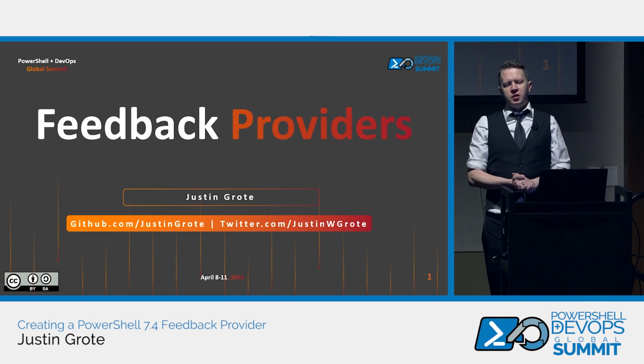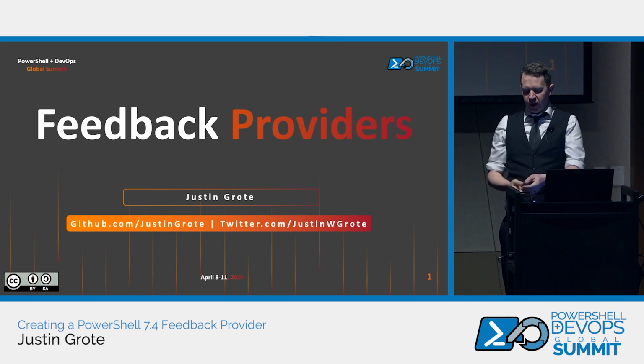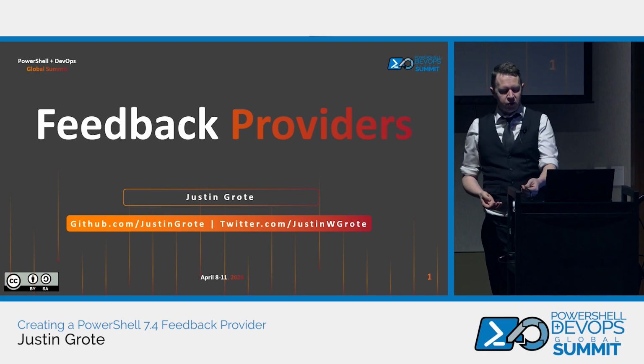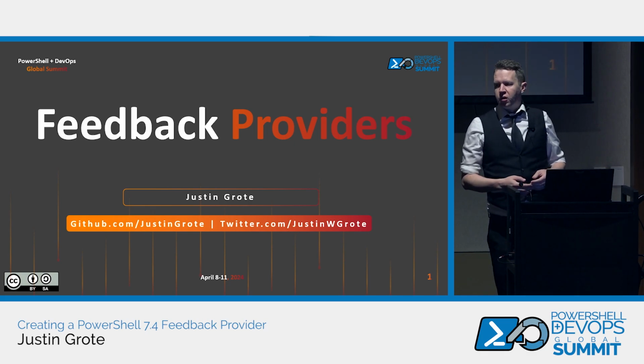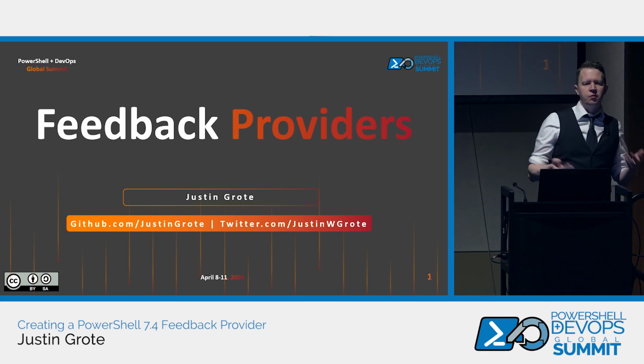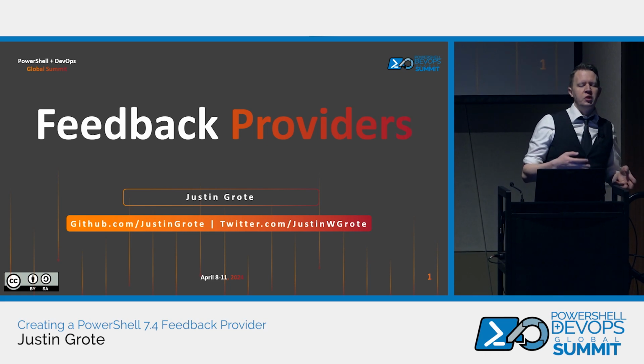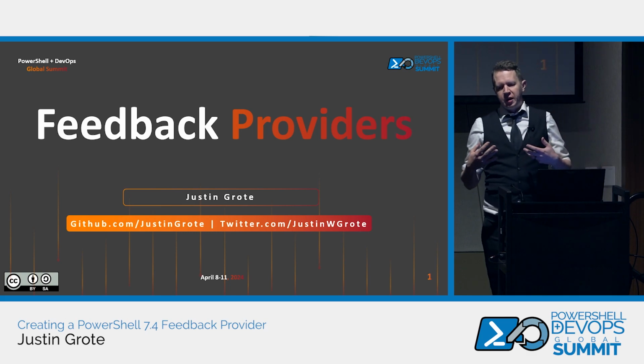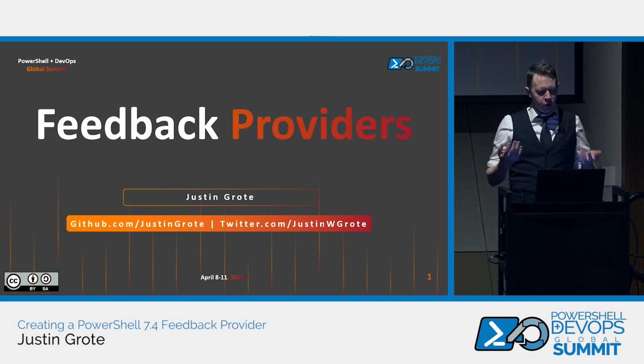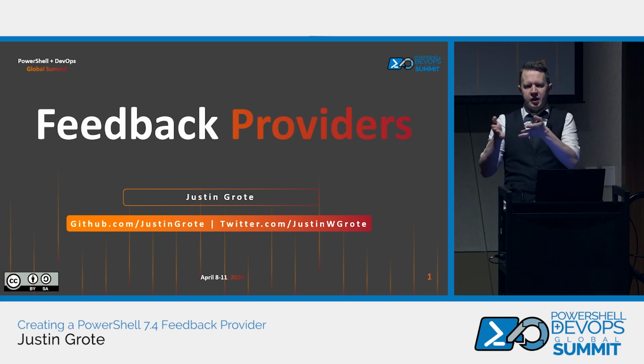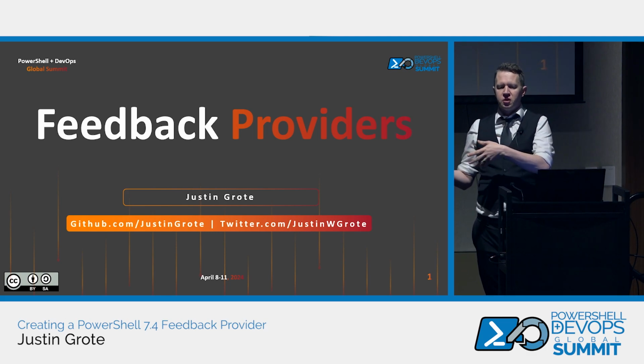Today we're going to be talking about PowerShell feedback providers. Feedback providers are a new feature that's been introduced in PowerShell 7.4. It's actually still currently an experimental feature, but what they will allow you to do is provide certain kinds of feedback for the results of commands for users. So they can be very useful for a lot of things, and we'll go over what those aspects are, about being able to contribute more and help guide users to better solutions.